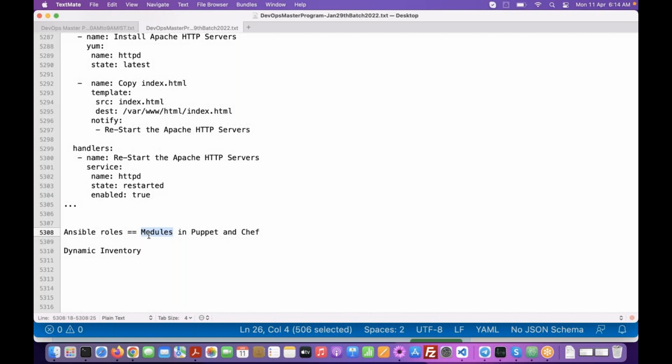Some common configurations, right? We already went through a reusable code concept in Jenkins. What is the concept name? If you want to reuse pipeline scripts, we use shared libraries, shared libs, right? It's the same way here, Ansible roles.